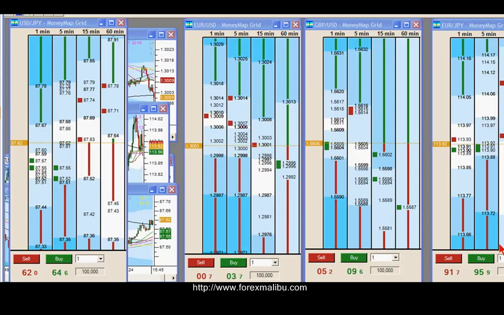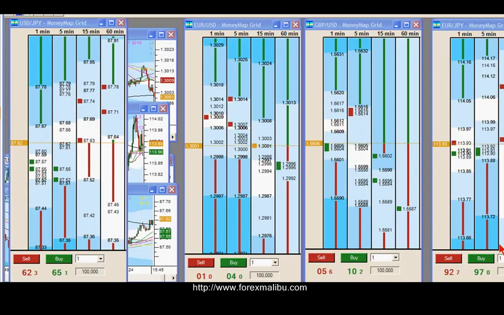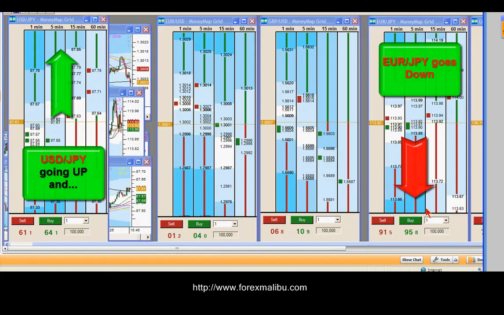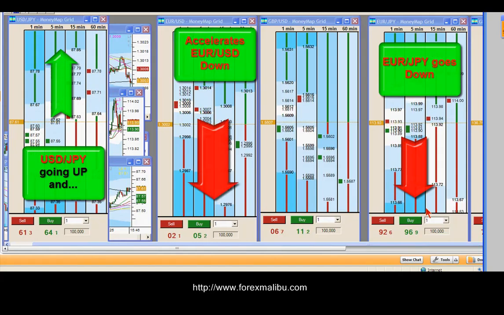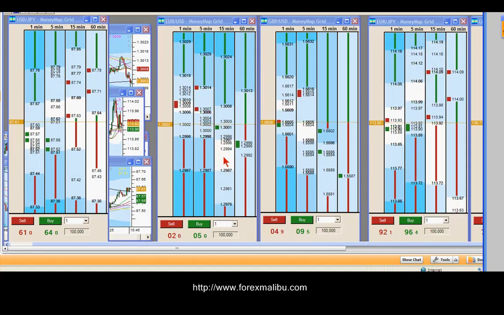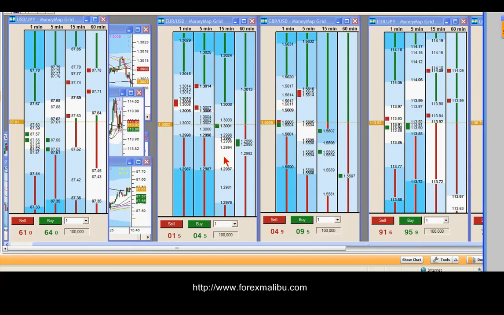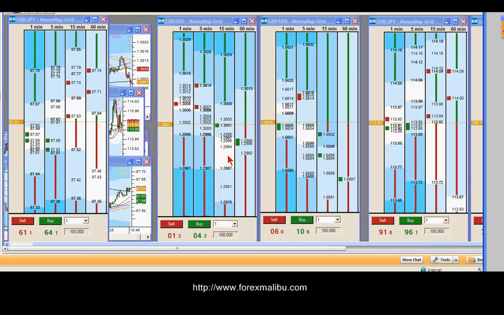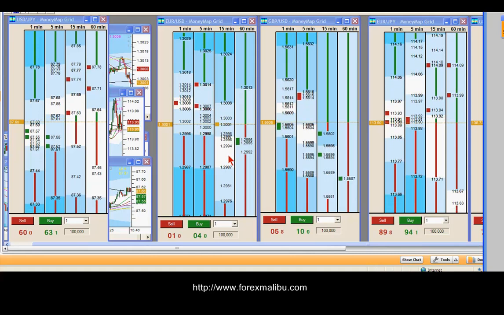All right, and if euro yen breaks below its norm line, below 90, then that's going to help. So if dollar yen goes up and euro yen goes down, that's a perfect storm for euro dollar, and that would cause our move. So up about 10. Just watching it here, the fact that dollar yen is above its norm line, I like, but I think this area around 94, 95 can be attacked. And if euro dollar can get below its 1 minute norm line, then we shouldn't have a problem.